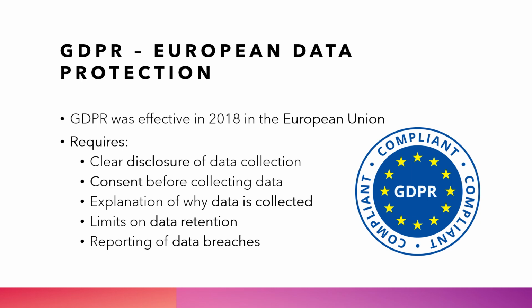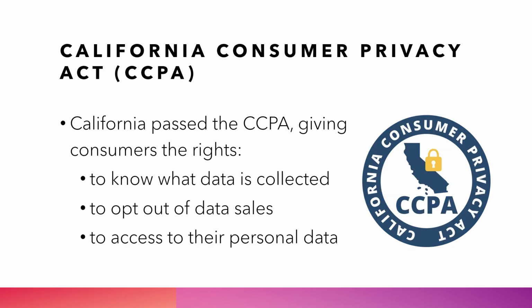Businesses must comply if they have European customers. Now, the GDPR requires clear disclosure of data collection, consent before collecting data, explanation of why data is collected, limits on data retention, and reporting of data breaches. In the U.S., California passed the CCPA, which gives consumers the right to know what data is collected, the right to opt out of data sales, and access to their personal data.